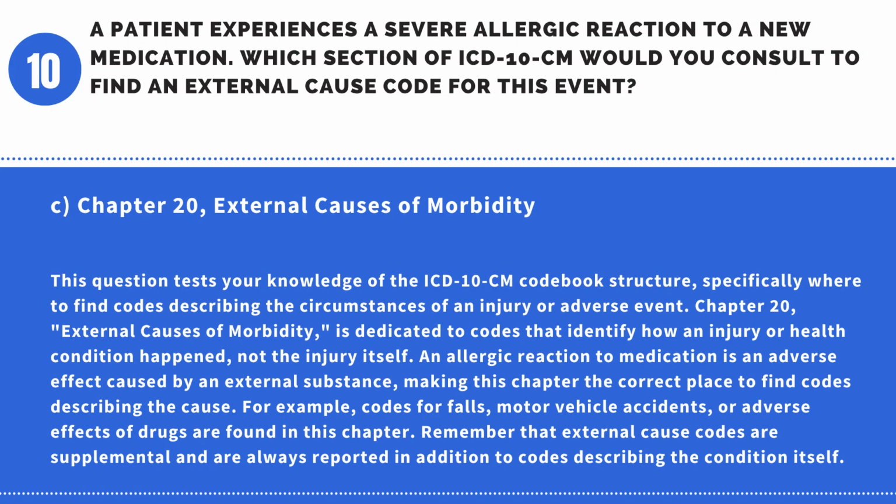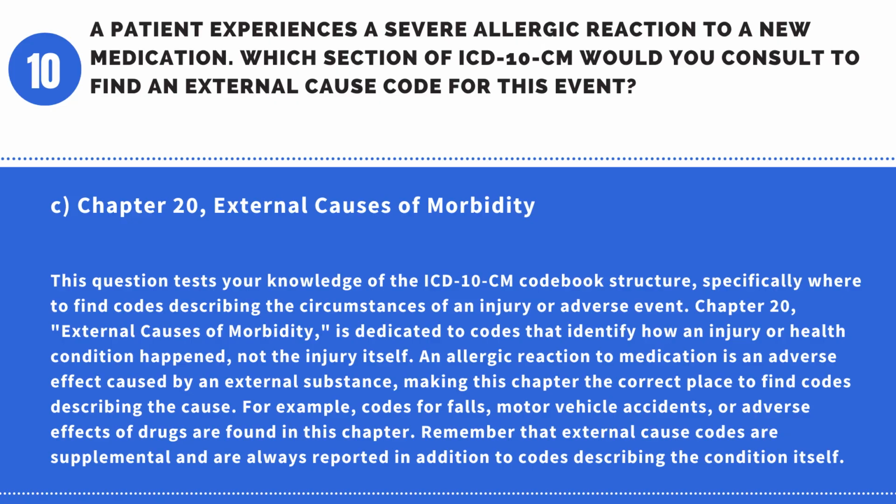Answer, C. Chapter 20, External Causes of Morbidity. This question tests your knowledge of the ICD-10-CM codebook structure, specifically where to find codes describing the circumstances of an injury or adverse event. Chapter 20, External Causes of Morbidity, is dedicated to codes that identify how an injury or health condition happened, not the injury itself.